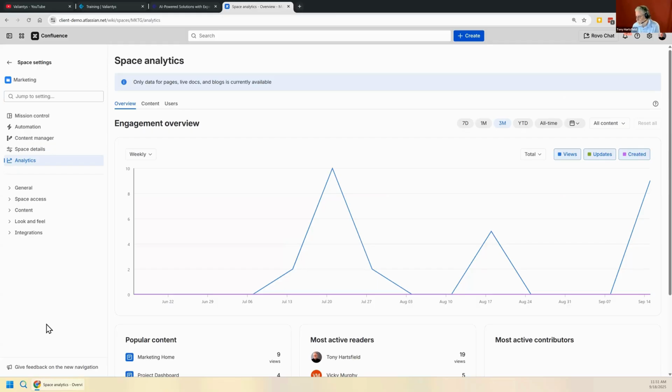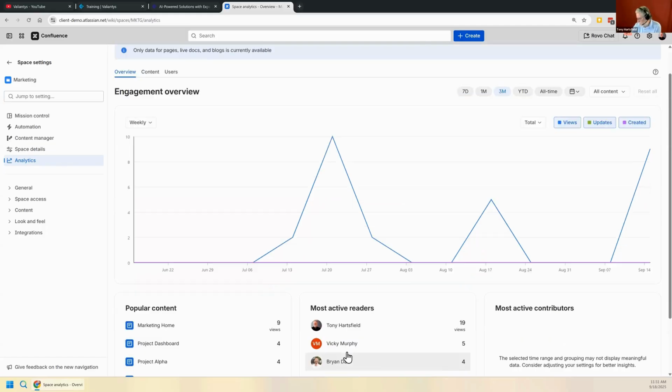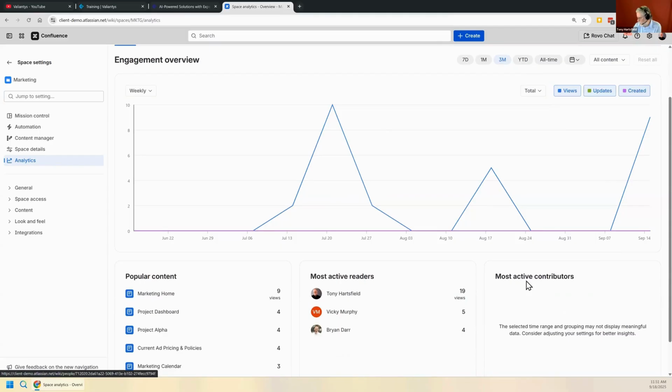You can use this to gauge what kind of traffic you're getting, who your heavy hitters and most contributors are, what's been read, and see by dates what kind of hits it's getting.